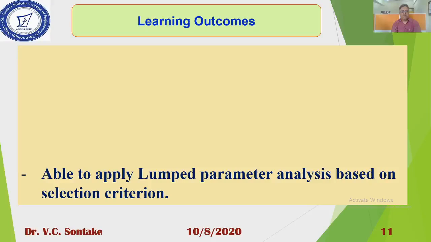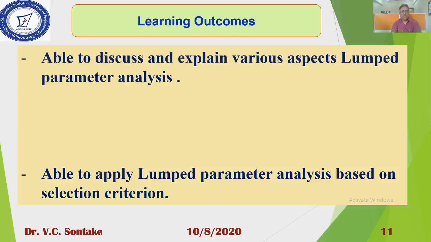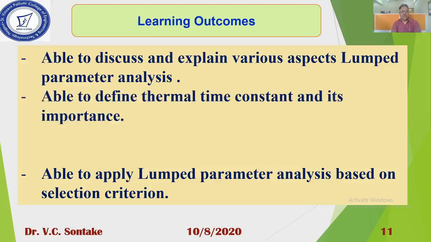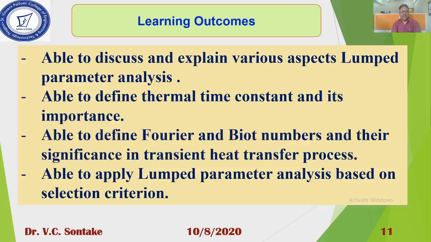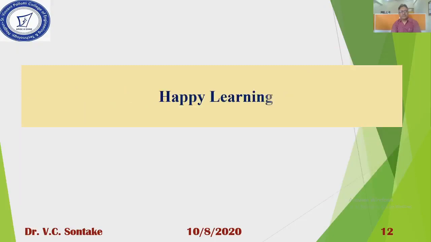So with this, I come to an end of this video lecture. After watching this video, you will be able to discuss and explain various aspects of lumped parameter analysis, define thermal time constant and its importance, define Fourier and Biot numbers and their significance in the transient heat transfer process, and apply lumped parameter analysis based on its selection criteria.